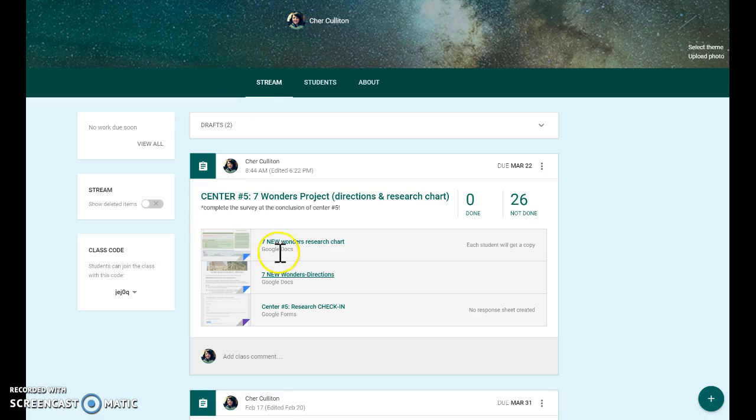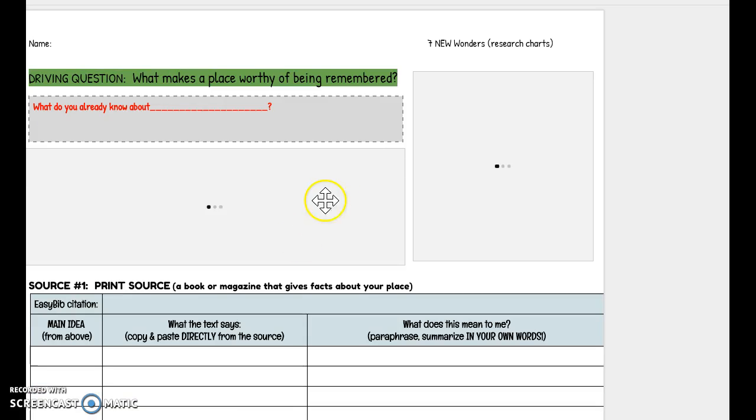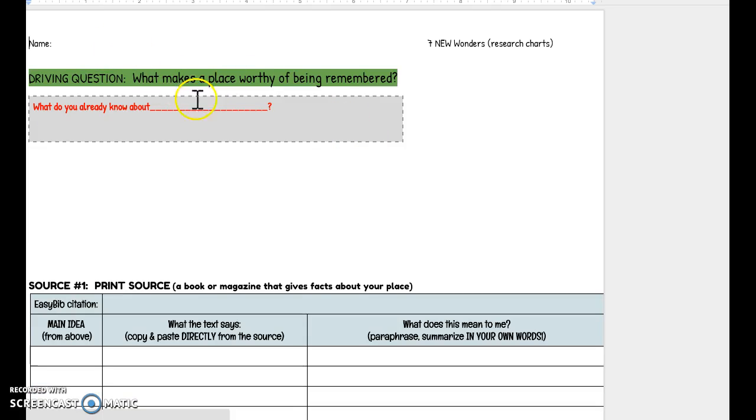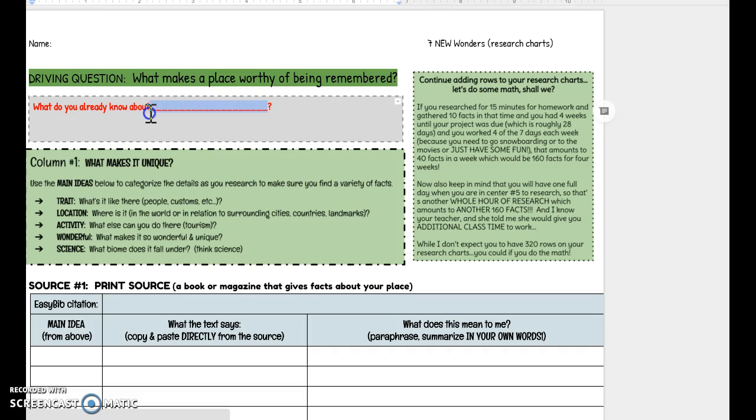You can open up your research chart and put your name on here and fill in what your center or your wonder is going to be about, and any details that you already know about it, if you know where it's located. Some of you had said, can I use details for my research about what I already know in my head? And if you already know about it, this is where it should go. There's always going to be a lot of information that you don't know about it, and that's what you're really going to be focusing your research on.